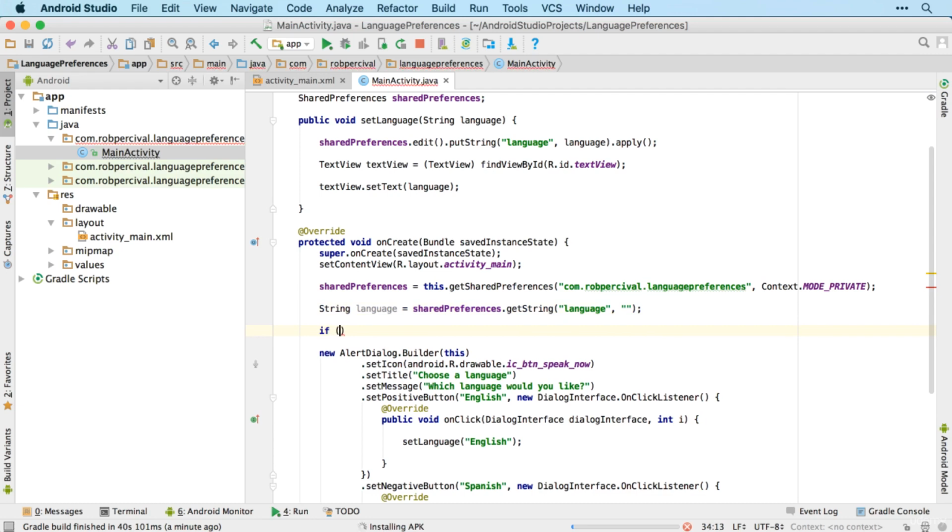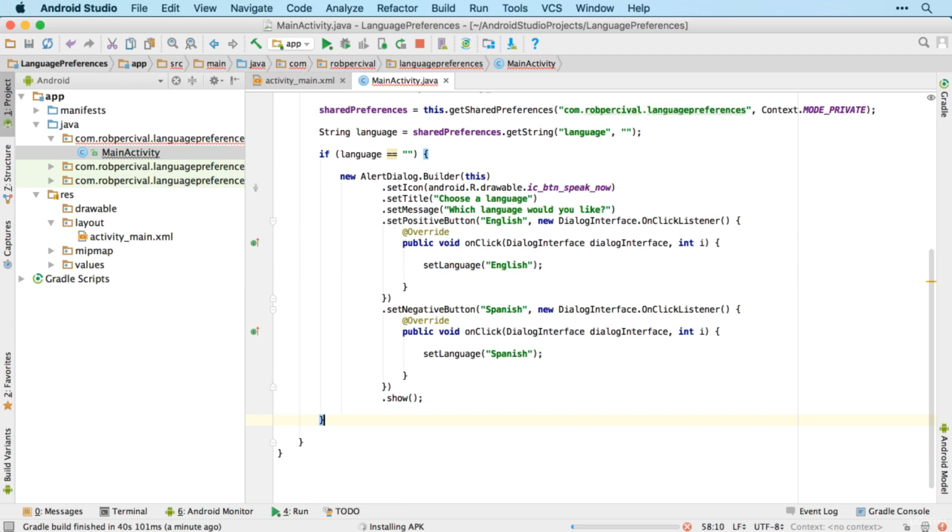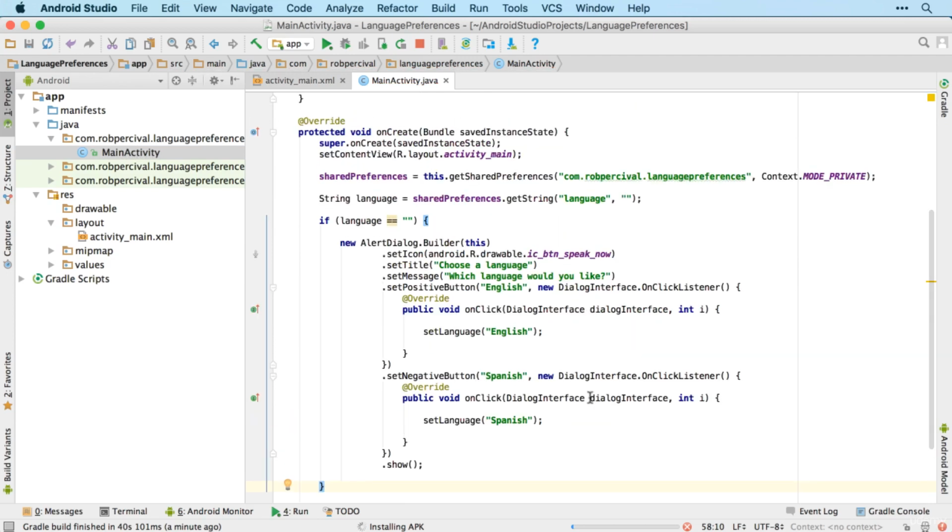So then we'll test to see if language is an empty string, and if it is, we'll display the alert dialog.